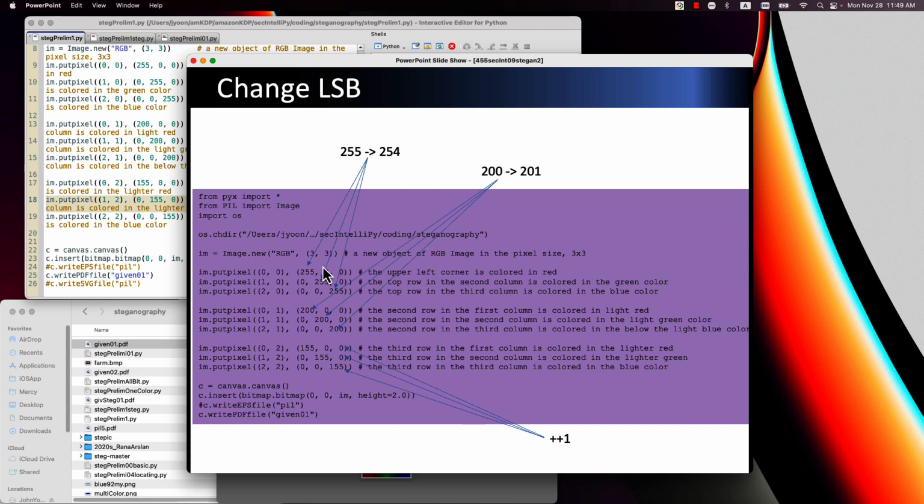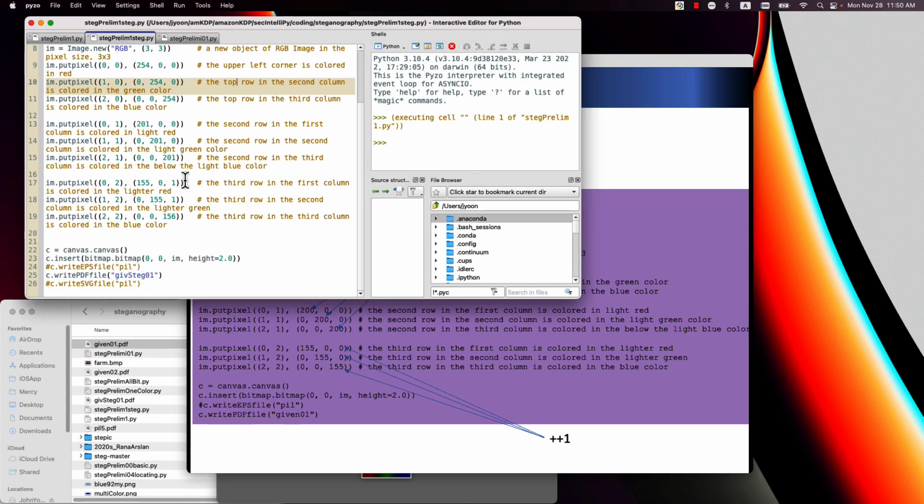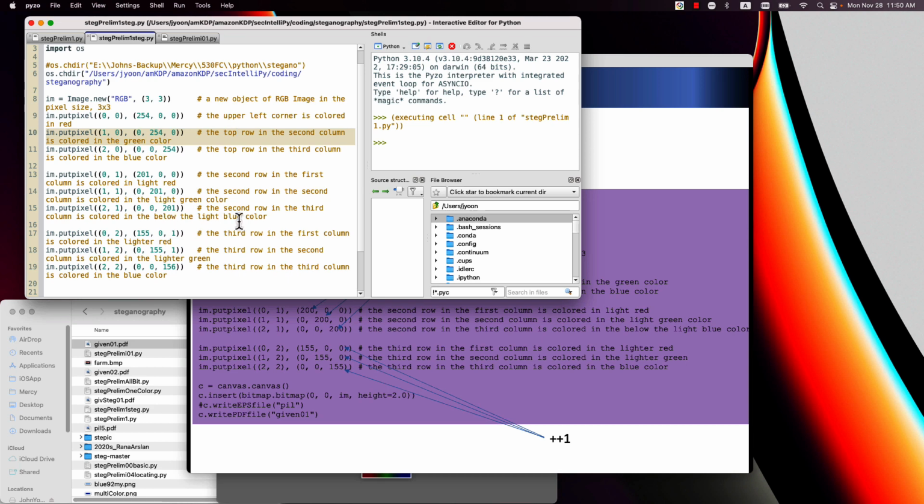I changed from 255 to 254, and then the second row from 200 to 201. So one decreased and one increased. And then finally, I changed only the RGB blue code only. I increased it by one. All other codes remain the same, and I want you to see the difference if we do this.